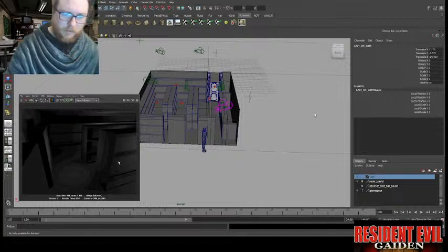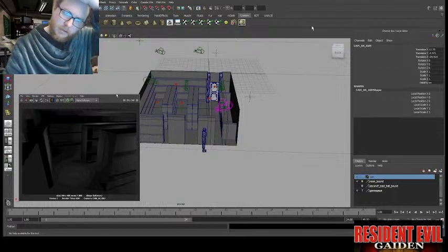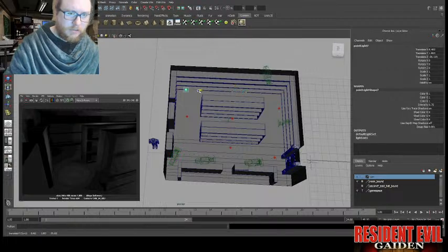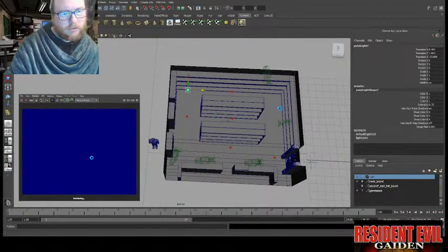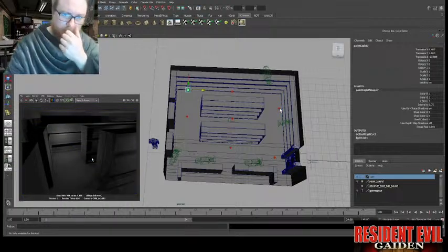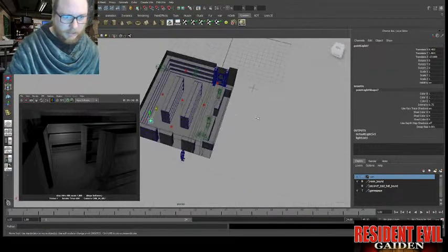So, just need to put one more light in that corner there. Let's try that. So I got that light in that corner, got them there. Right, you need to do camera.